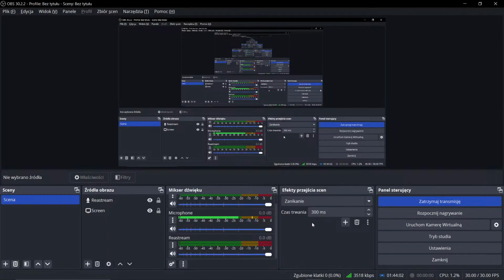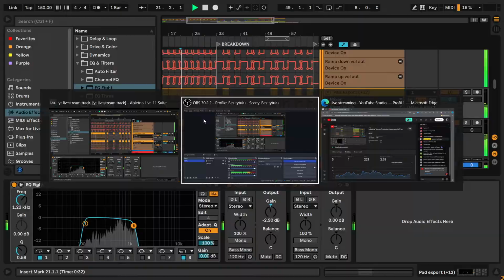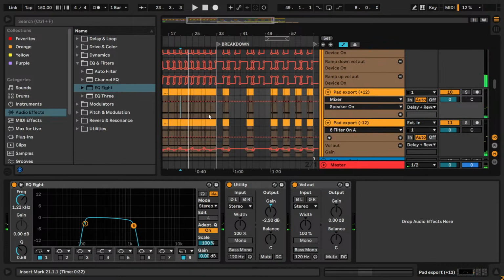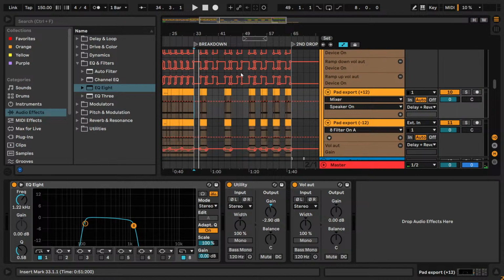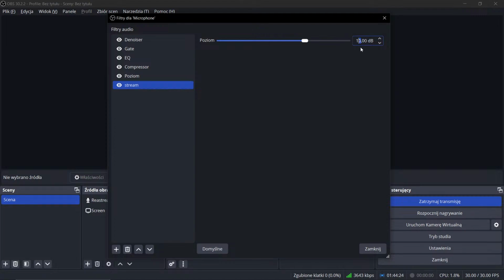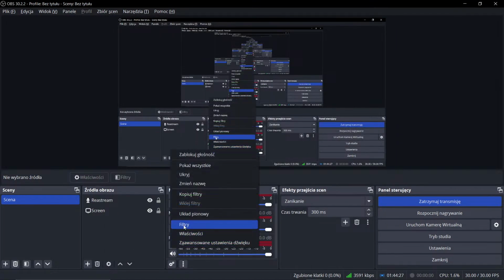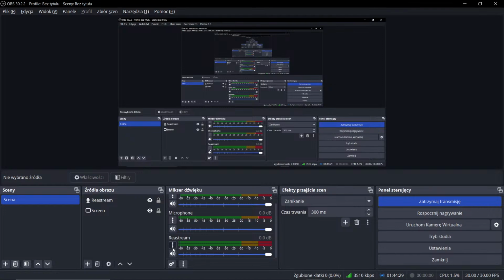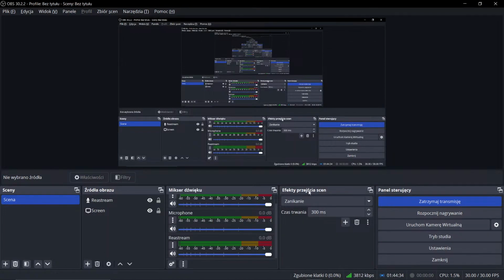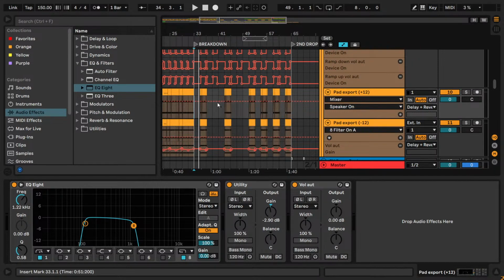Okay, now things are going to get louder. Is it loud enough now? Yeah, maybe there is still some space, so let me add 5 more dBs. Okay, thanks for noticing that.